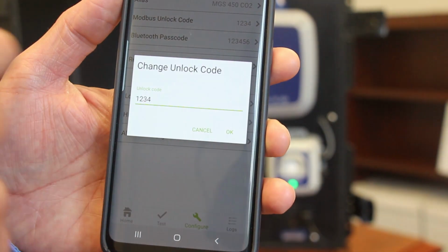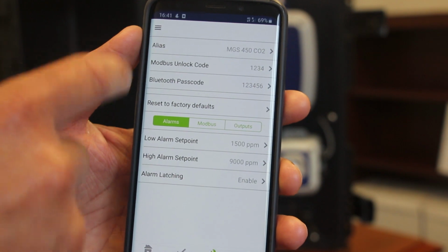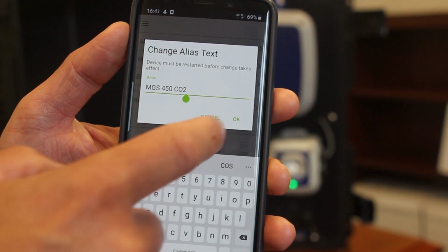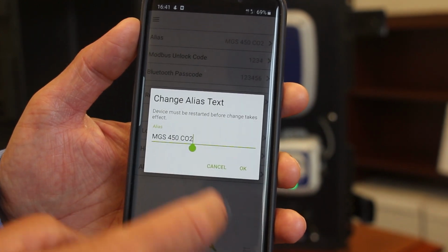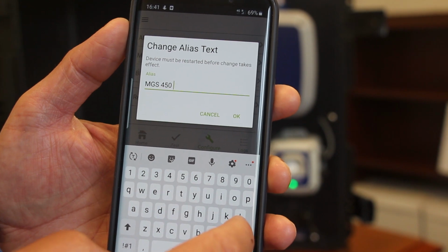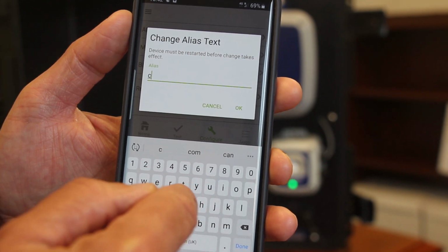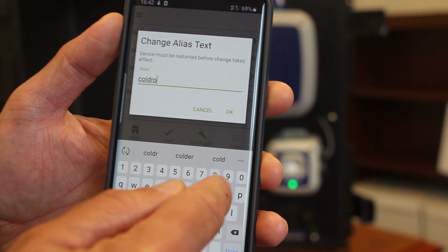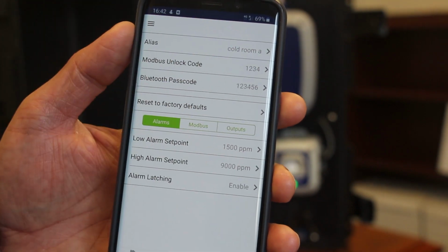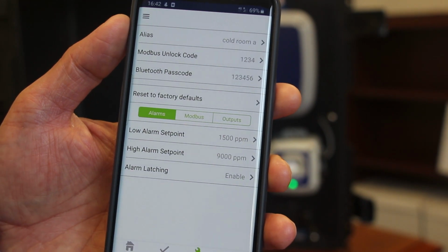So if I just go through each of the different options here, you'll see the different variations across the screen here. So we have the alias button. This is where you can go in and input a different name for the location of the detector. As you can see, the default is the MGS-400 CO2. You can go in here and change this to say cold room A, for example, and you can click OK, and the alias automatically changes to cold room A here. So you can do that across your facility to have a relevant alias for your detectors.